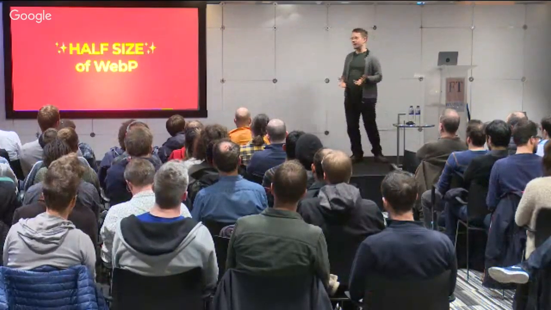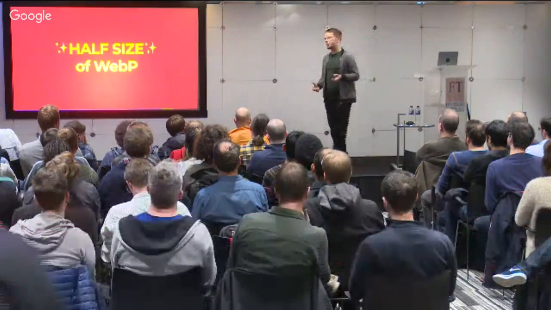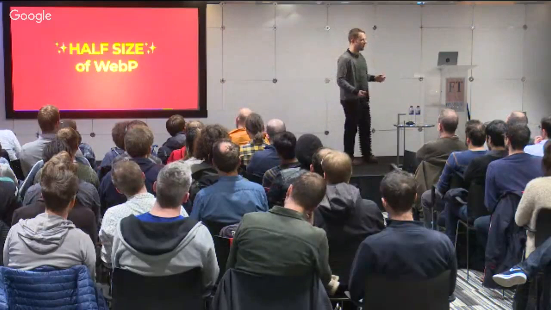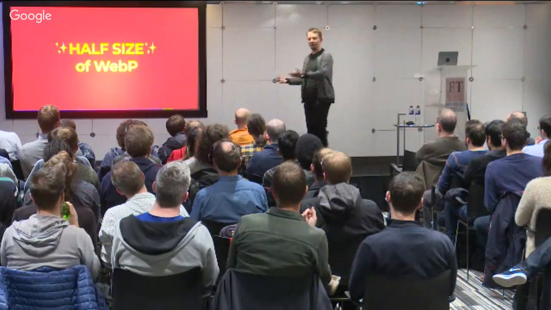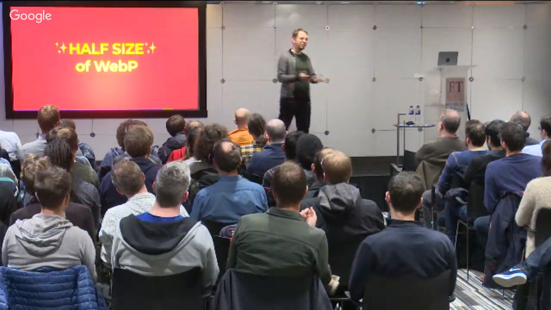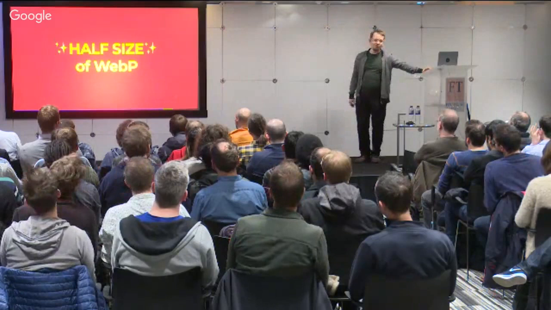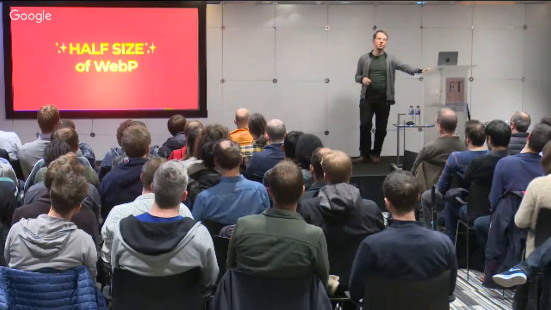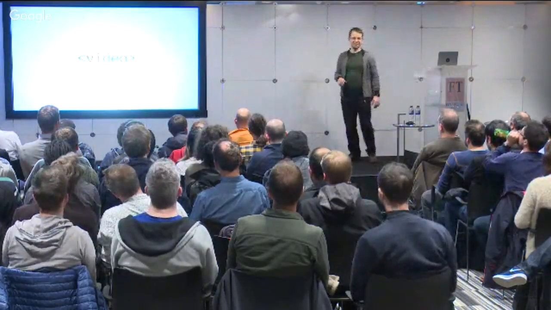So there's this trick. We have a video codec that is very efficient, and we would like to use it, but it's not an image codec. But WebP is an image format that uses a video codec. So why don't we hack it? So here's a very unfortunate hack. The best way today to compress an image in the browser is to use a video tag.